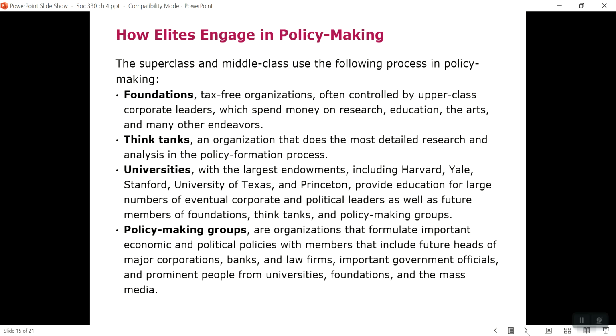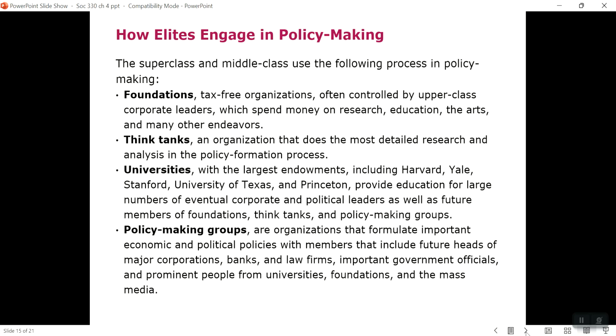These are organizations that are founded by people in the super class. And these foundations spend a lot of money on research and education, the arts, etc. One of the foundations I'm sure that you are aware of is the one that Bill Gates founded. Now, his wife, once they got divorced, she got a lot of money. She started her own foundation and is really focused on women and education and healthcare. There are a lot of other foundations out there that wealthy people fund. That's how some of them use their money.